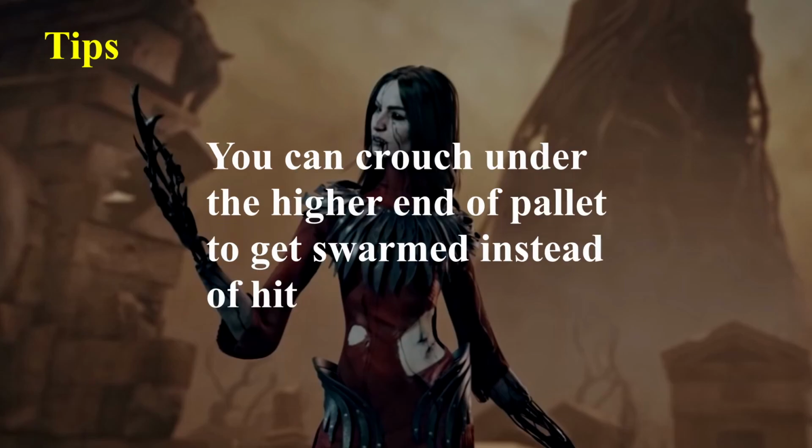Next piece of advice is you can crouch under the higher end of the pallet to get swarmed instead of hit. This can actually save your life if the pallet is very safe. So basically for that, you need to approach the pallet from the higher side. If you try to hide right after dropping the pallet, the crow will hit you. But if you have time to crouch underneath the higher end of the pallet, you only get swarmed. And then after vaulting it and running around the loop, you can actually start repelling them, and maybe again you will have to dodge some of those cross-environment shots with the next crows, but it will still be better than going down immediately. But I would advise to bait the crows over hiding against the pallet, because it can be risky.